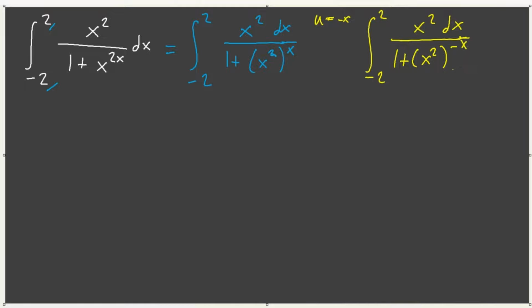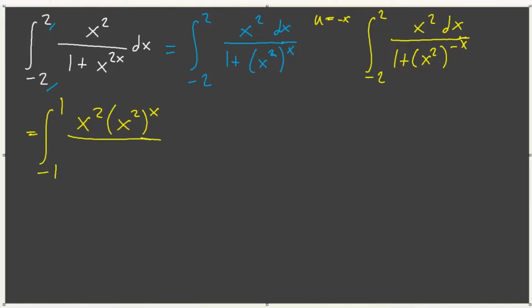Okay, we have a negative x here, but now what? Well, just do what we usually do, right? Just go with the flow. I don't know what I'm doing, but what would happen if we do what we do as usual? What if we do the algebraic manipulation, multiply top and bottom by x squared? We have x squared, I'm sorry, not just x squared. X squared to the power of x.